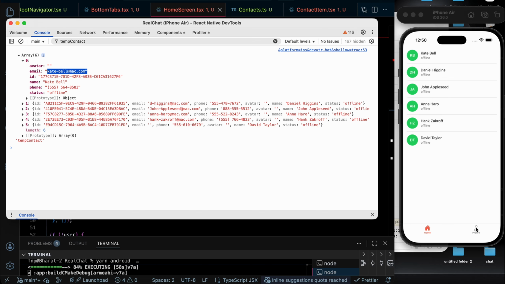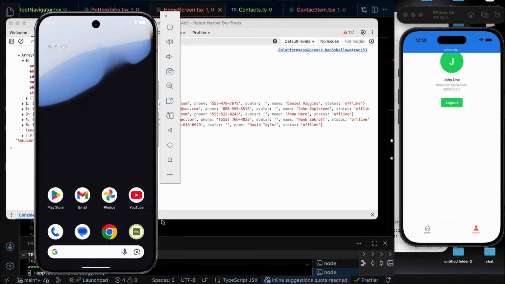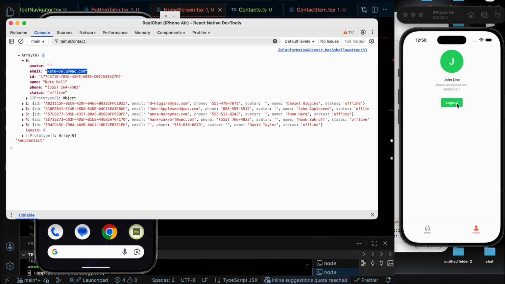Meanwhile, while this Android app is running, I am logging out from this, and I'll be logging in with this email ID. Okay, so cool.